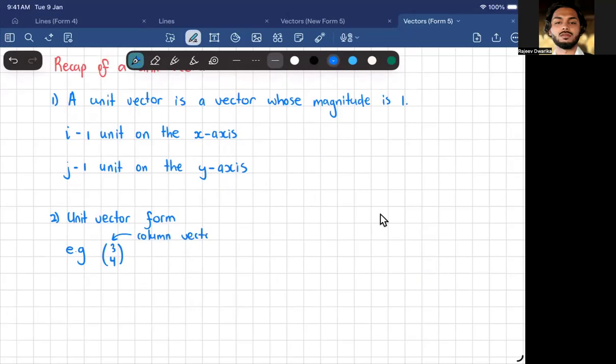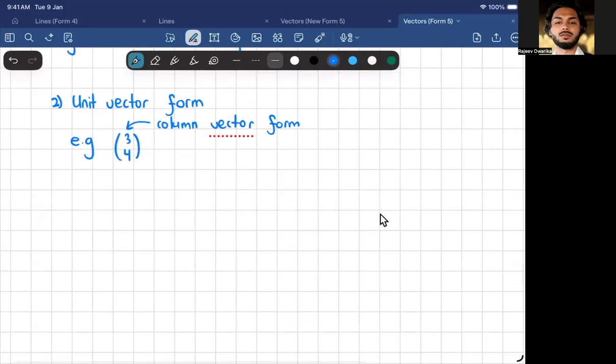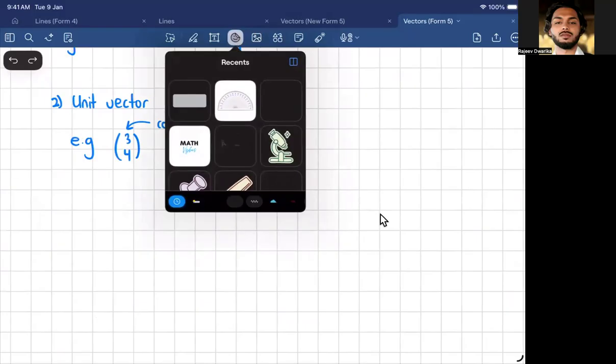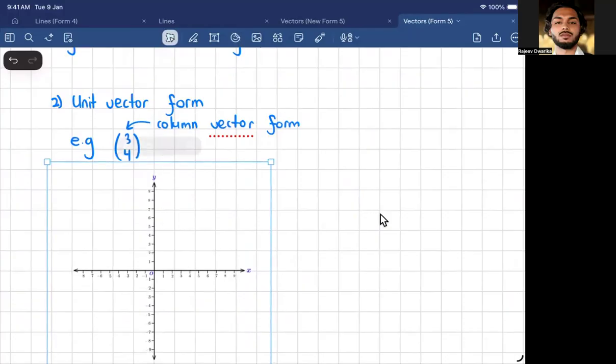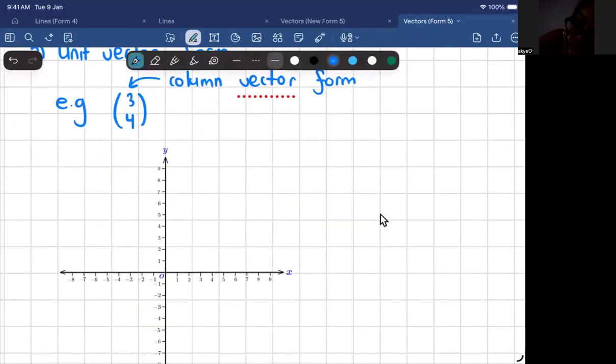So Sky, a vector is just a set of directions. When you see (3, 4), if you look at that on a graph, what does that mean? On the x-axis, you're going three spaces, and you're going four spaces on the y-axis. That's it. And that would be the vector, 3, comma 4.